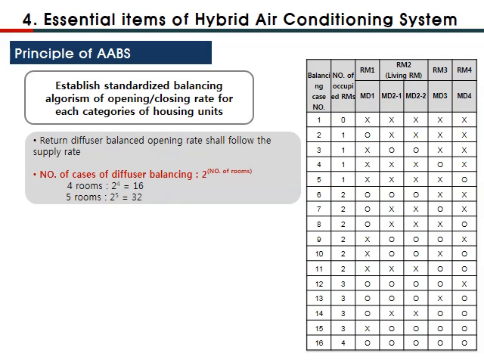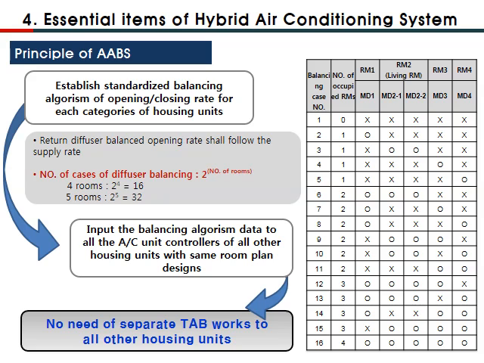The standard diffuser opening rate algorithm for all cases of room-independent ventilation at a given specific air change rate shall be accomplished in accordance with the existing manual TAB procedure and is to be saved in the computer. This TAB procedure will be custom-made to fit each individual apartment. Then, the saved standard TAB algorithm will be transferred into the AHU main controller through a laptop computer for all other apartments with the same layout, rather than doing individual manual TAB work.